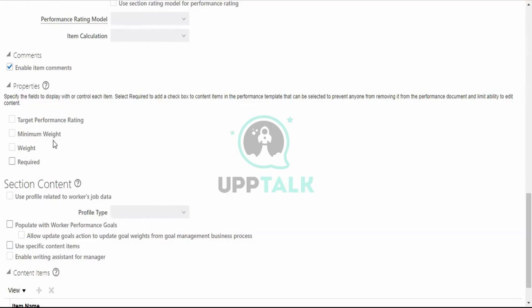Now minimum weight required. What is the weight for this performance template? How are you going to rate that? Is this minimum weight required? What is the weighting? What is the performance rating? Minimum weight required.